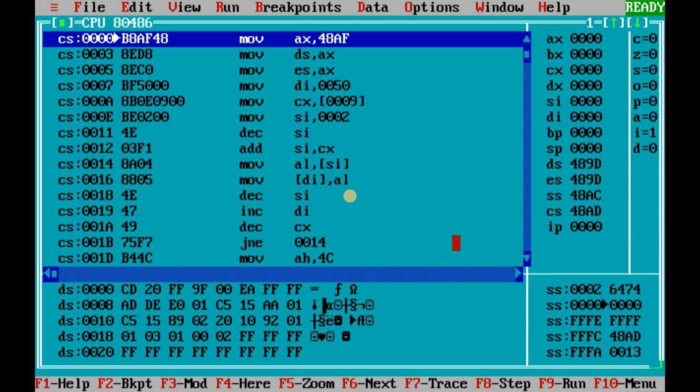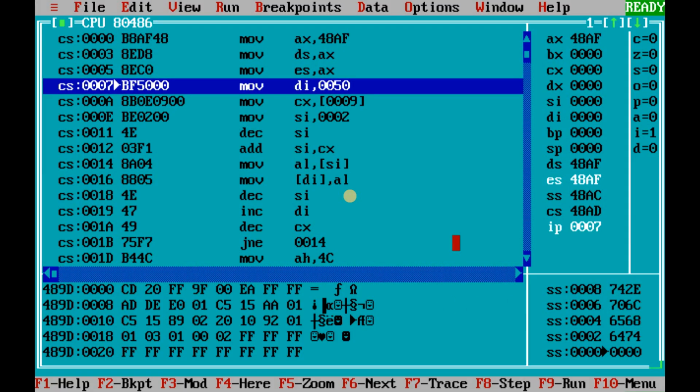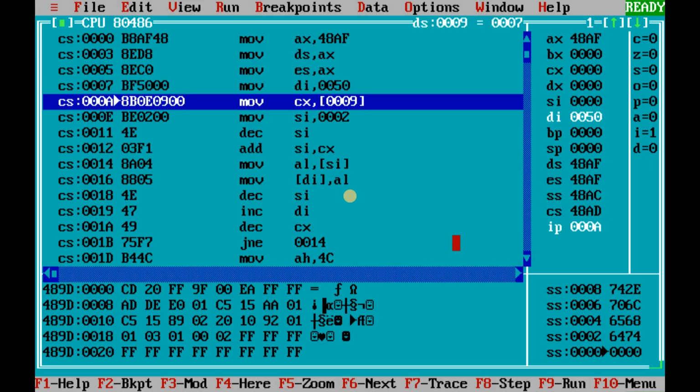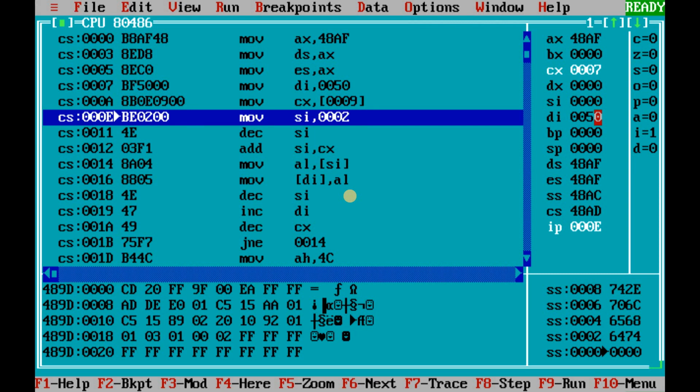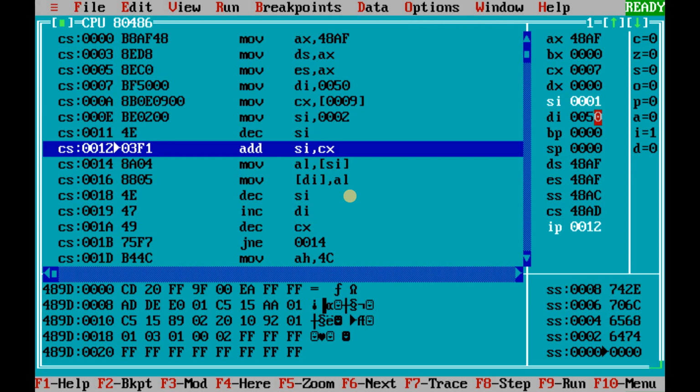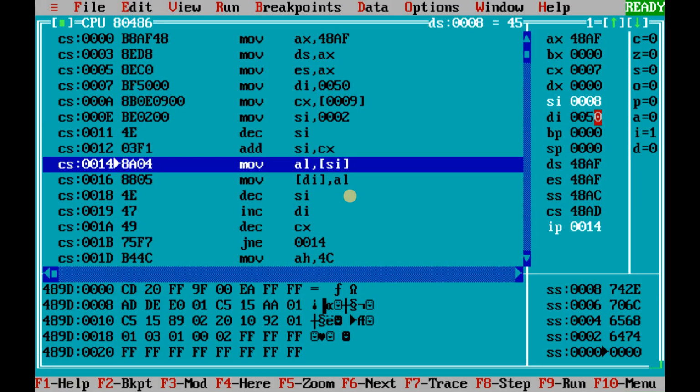We have reversed the string. This is the source string, the WELCOME string, and this is the destination string in reverse order. This is how we can reverse a string with the help of 8086 instructions.